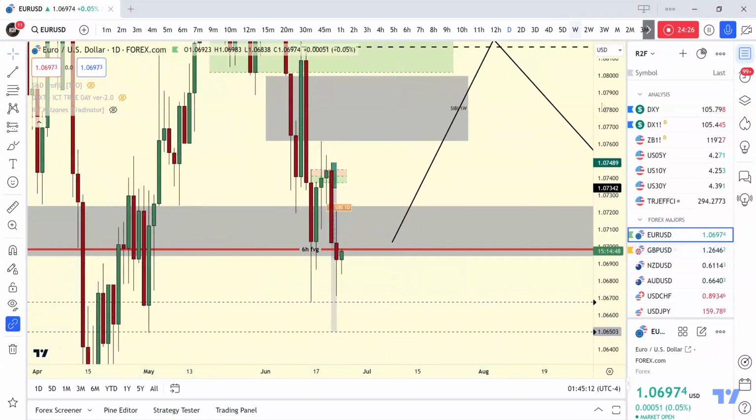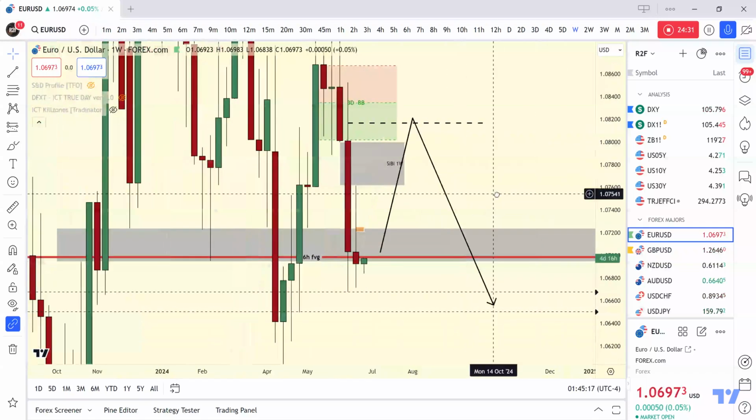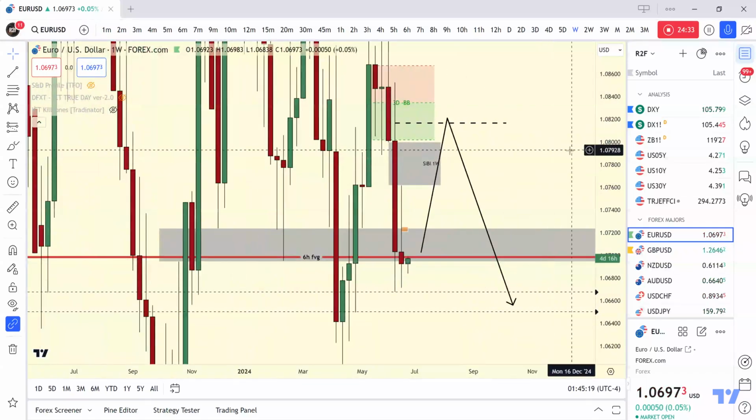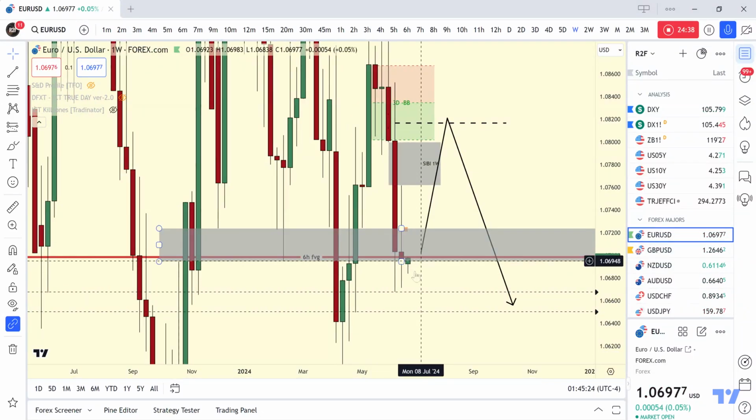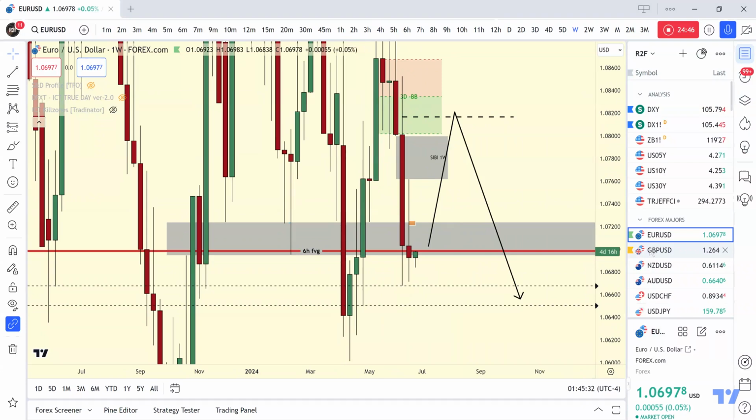Let's go to the euro. Pound, sorry. So we see this gap on the weekly happening. Okay, very nice. If I'm gonna catch a long, I want to see some sort of manipulation on a lower time frame, indicating that we may be going higher. But again, that'd be trading against the general bearish arguments. So probability will be less. You can risk less, or don't do it at all, depending on your strategy, depending on you.